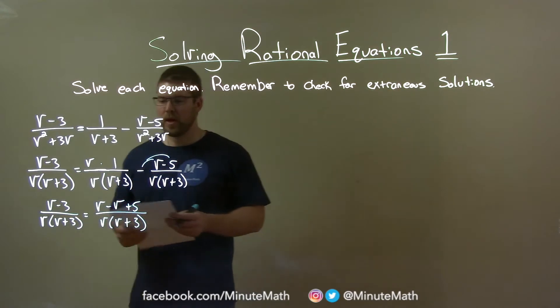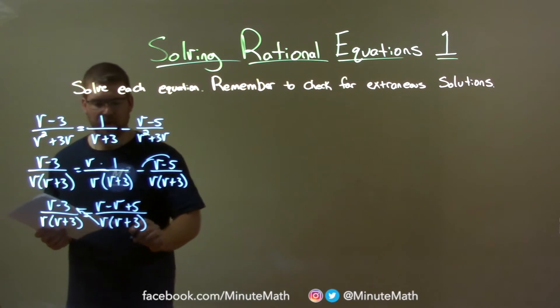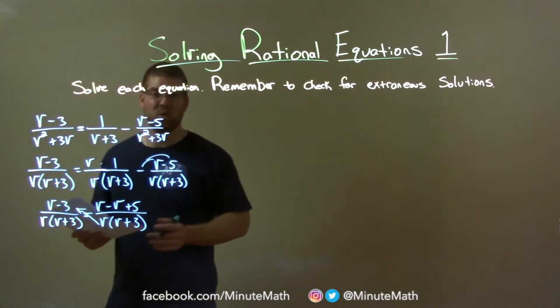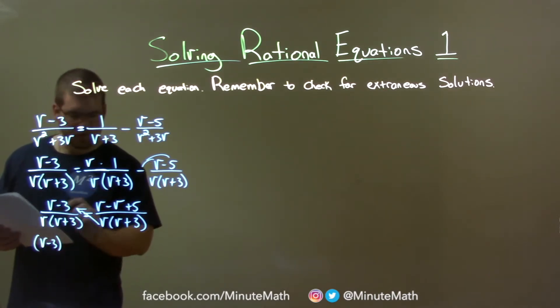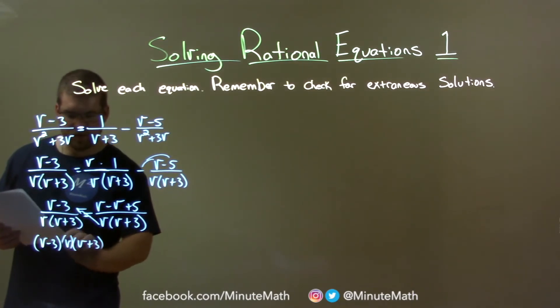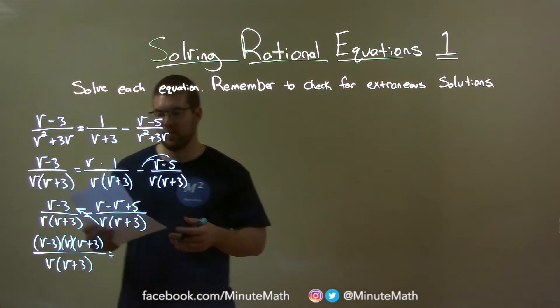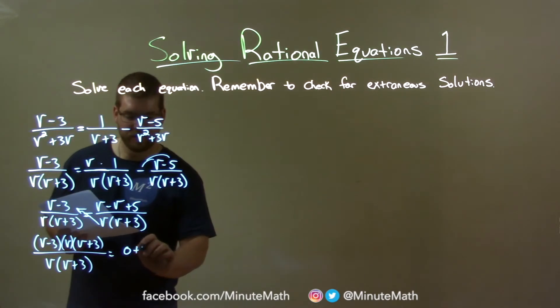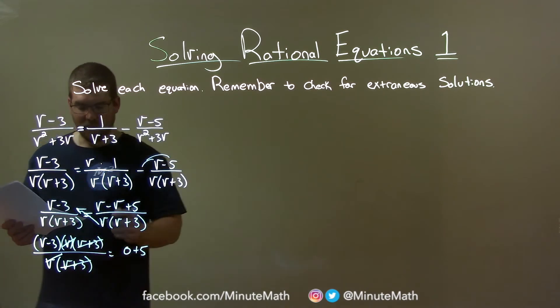So now I'm going to multiply both sides by this denominator, or we can cross-multiply it, but I'm really going to just bring this side up. You'll see why in a second. And doing so, it's going to cancel some things out, makes it a whole bunch easier to use and manipulate. So we have v minus 3 here, and don't distribute it yet, or ever actually, v times v plus 3. I'm going to put an extra parenthesis if you want, over v times v plus 3 here, equals v minus v is just, well, anything subtracted by itself is 0, so there's 0 plus 5. Well luckily, v plus 3 here cancel, v cancels, and we're left with something pretty easy.